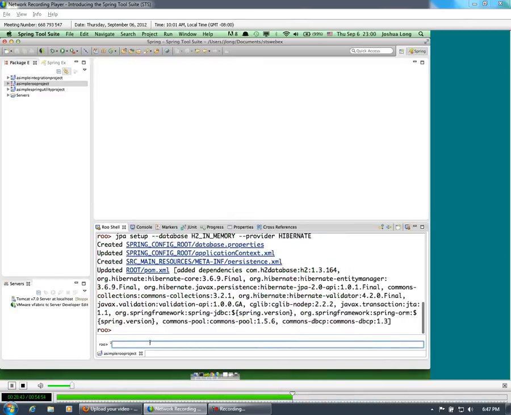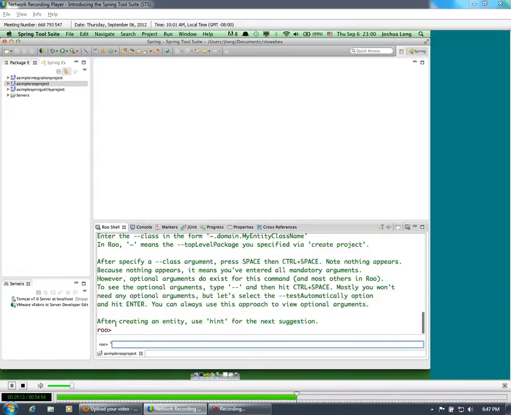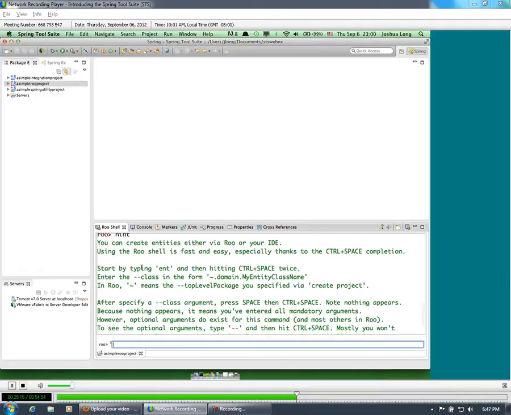In response, Spring Roo will update our Maven configuration file and add the dependencies we need for Hibernate, including CGLIB and all that, and it'll add the appropriate ORM-centric support for Spring. Not bad. It's also set up a database properties file with externalized username and password and URL and all that stuff, and it's updated our application context to reflect the JPA support. So now what? Now it says you can create entities using Spring Roo or via your IDE.